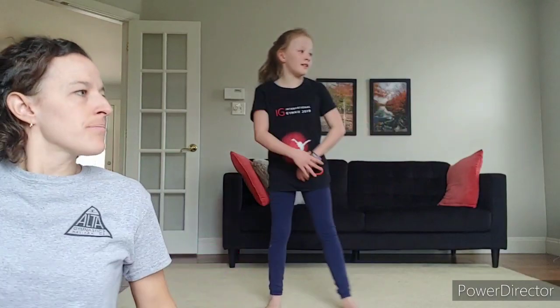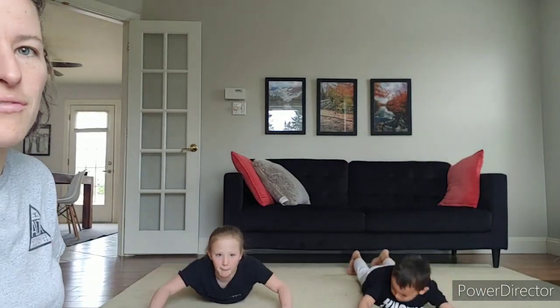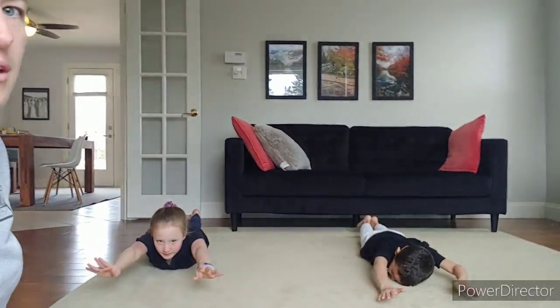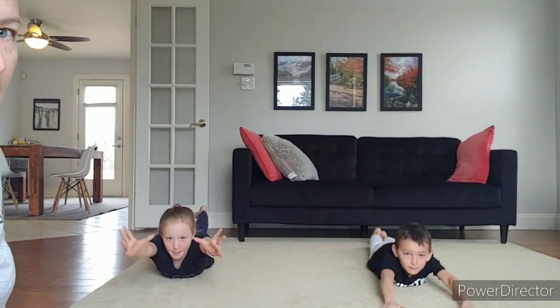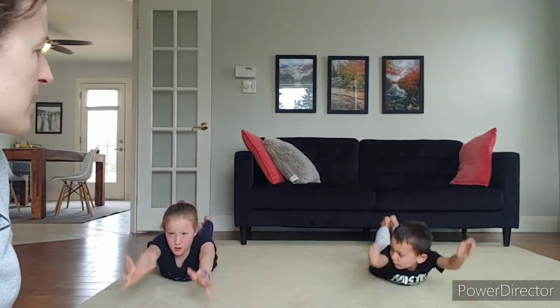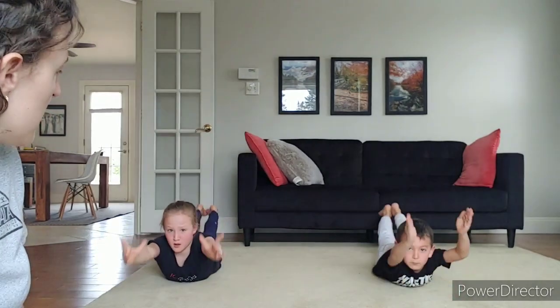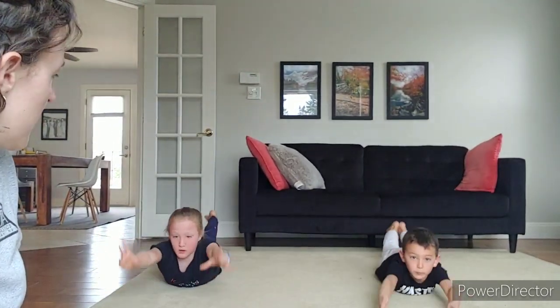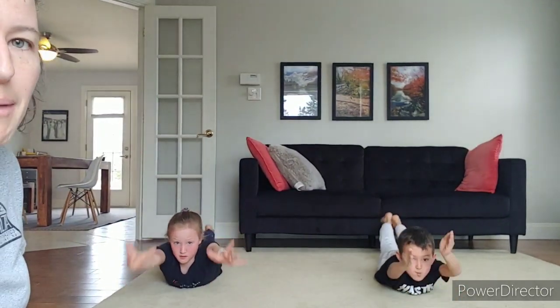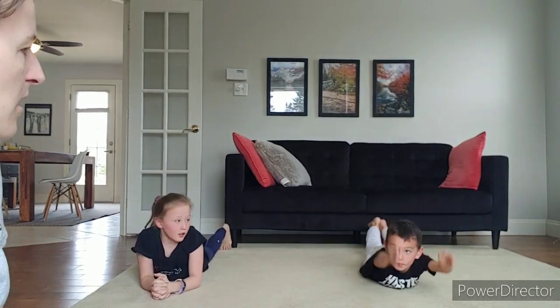And the final one — you guys can do it side by side facing the screen. You're going to do pulses 50 times. Lay down on your stomach like a superman, so your feet and your hands are off the ground. You're going to lift up and down, hands and legs at the same time, squeezing your legs together and making sure your knees aren't bending — you don't want to just be kicking your butt. If you need to take a break, you can do two sets of 25. You should feel it in your butt muscles. Keep breathing, arms straight — try not to smack your hands on the ground.